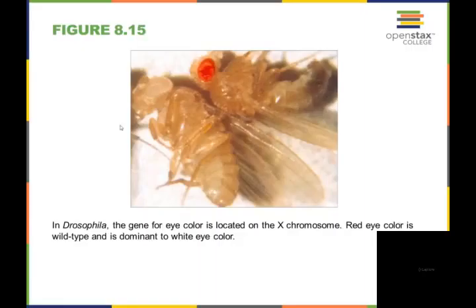So there are things that are also linked on the sex chromosomes. When it's on the X and Y chromosome, the appearance and distribution will be different between the males and the females. What was studied for this is the Drosophila, which is a fruit fly. They only have 4 genes, they breed prolifically, they were easy to study. So the way they looked at this was having the wild type and the mutant type of phenotypes. Red eye color was the wild type, and it was dominant to the white eye color.